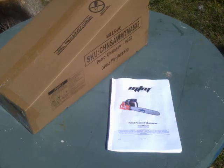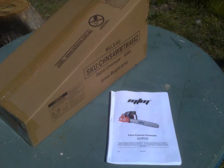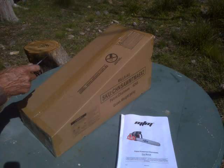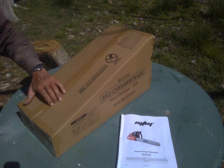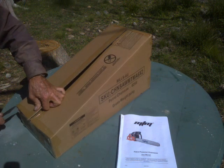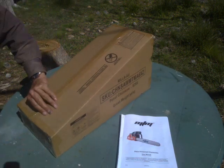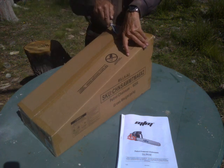Let's see whether this Schrodinger's chainsaw is actually a chainsaw or just a hole in the universe that looks like a chainsaw. Now of course, because it says thou shalt not use a knife, therefore of course we have to use a knife. That's how unboxings work. Is that not so?